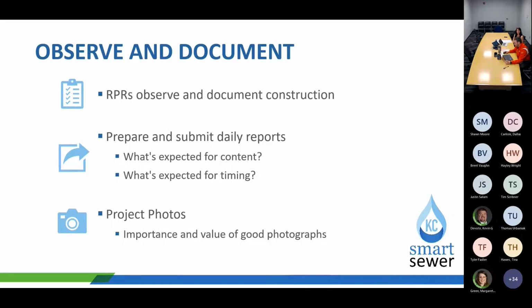It can also capture other important details, so more than just the work itself. For example, if you're out on site and you see Spire down the road installing service lines or something, it's probably worthwhile to take a photo to document that or state that within the daily report. Could be useful later on if an issue were to arise.